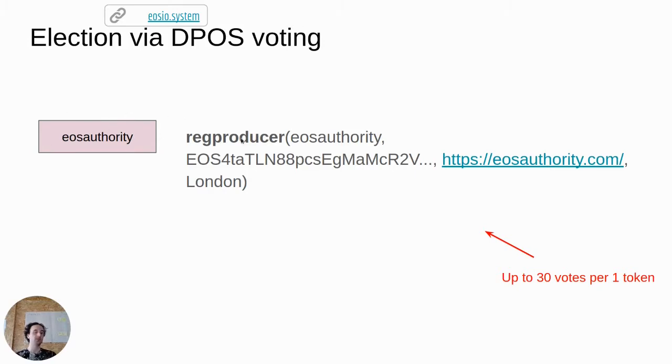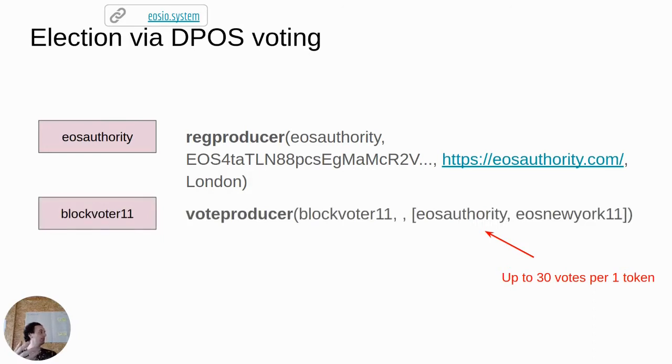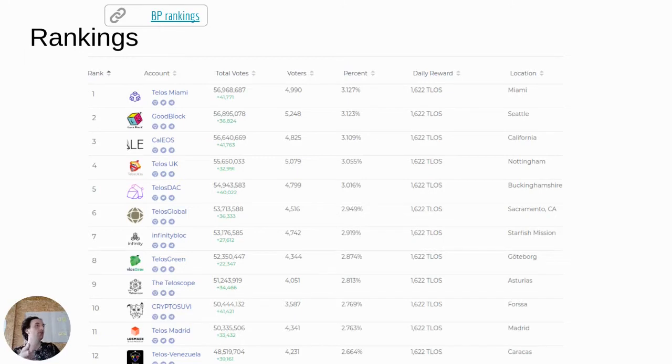I register myself as a producer, say I'm going to be a block producer in this system. I would like to be. Then another account, so a regular token holder in the system, calls another action called vote producer, and they vote for up to 30 producers that they would like to be the ones that participate in consensus. And then that algorithm determines a ranking of who has the most votes in the system. And your vote is weighted by how much tokens you have.